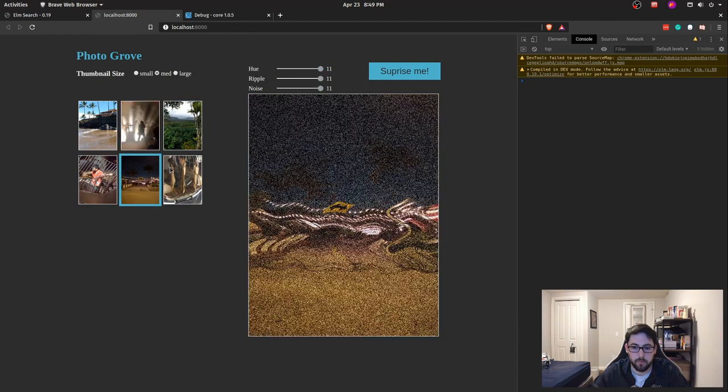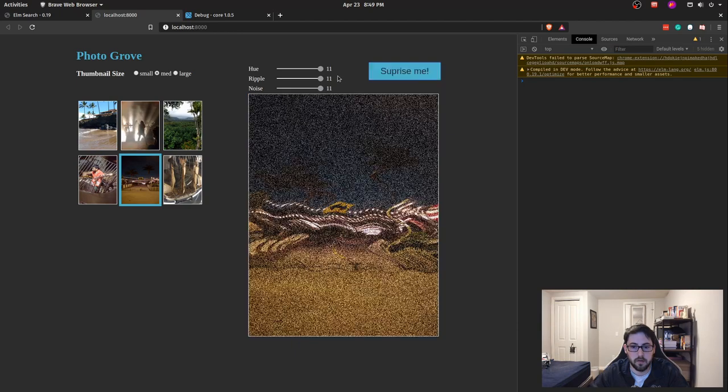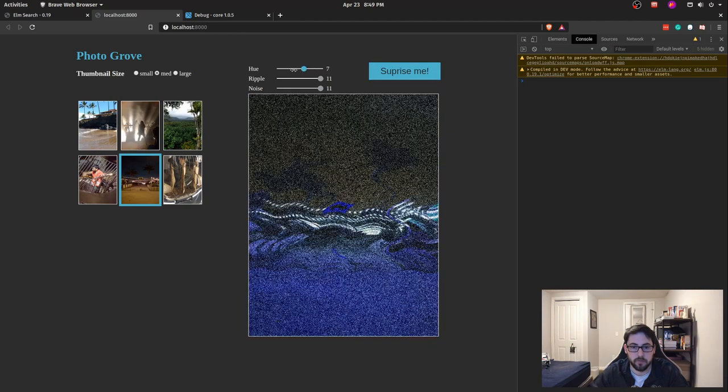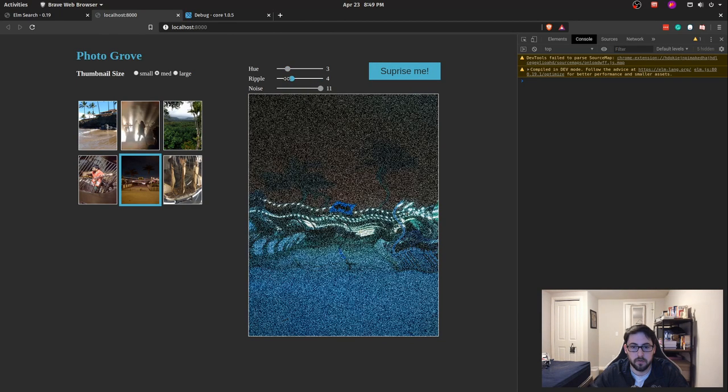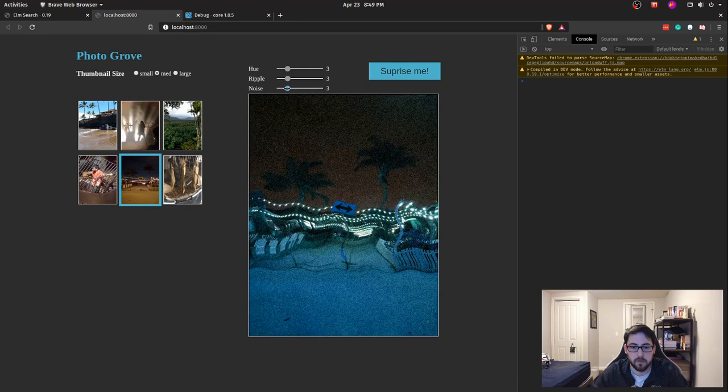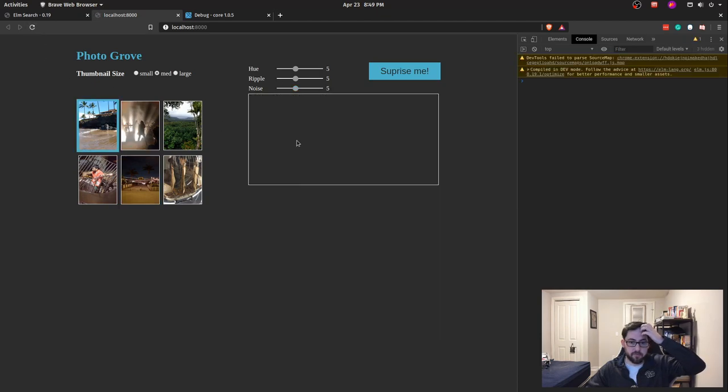Whoa, whoa, whoa. Okay. It's way too much. It hurts my eyes. Okay, I guess that's better. But on first page reload, this still isn't happening.